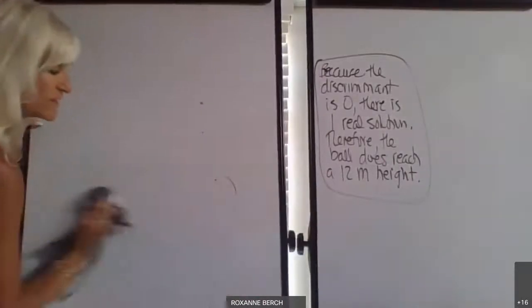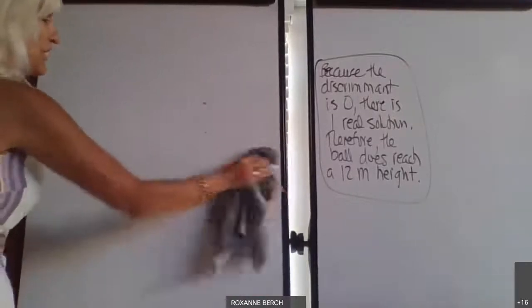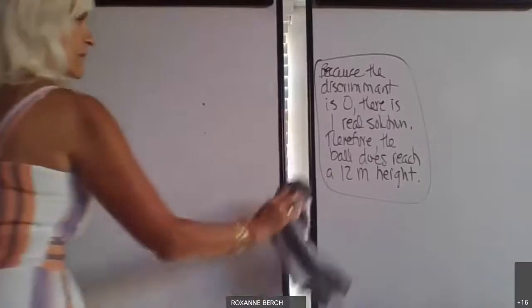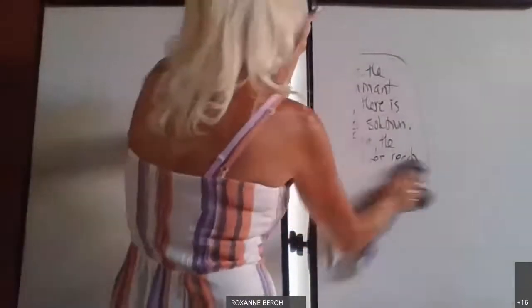So basically we're using the discriminant to cheat and not do the problem, because we're just looking at the nature of the roots to see if it's possible or not to do something. Okay, this problem is on page 143b.